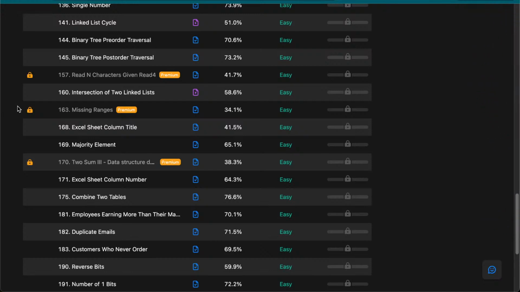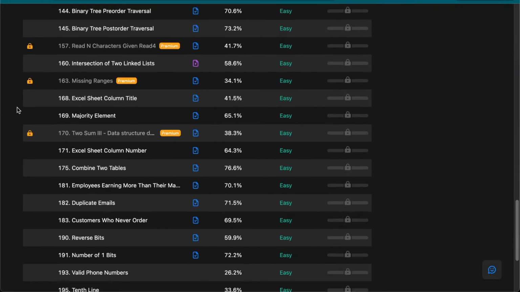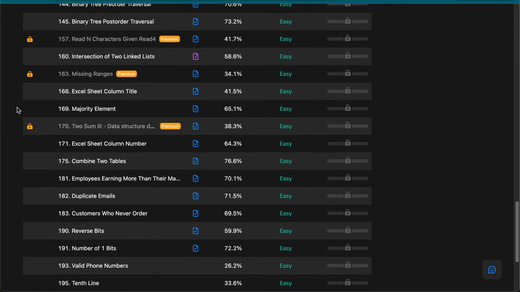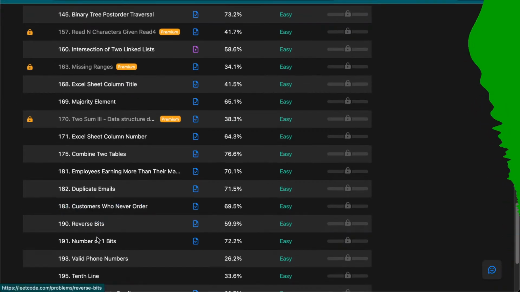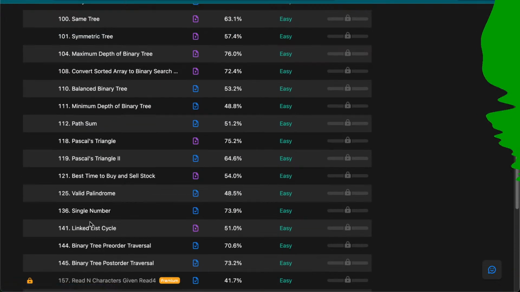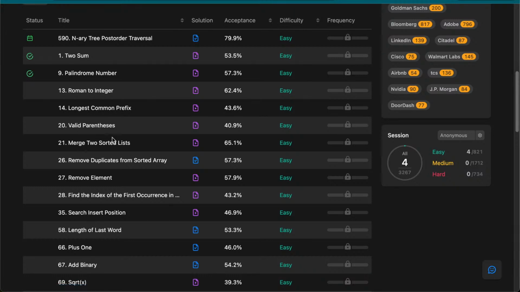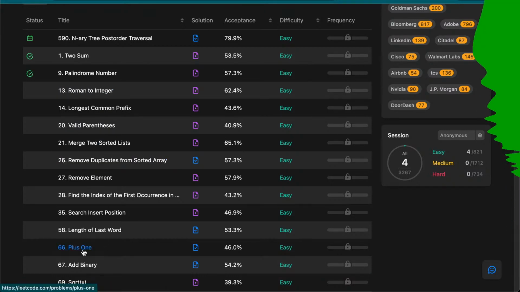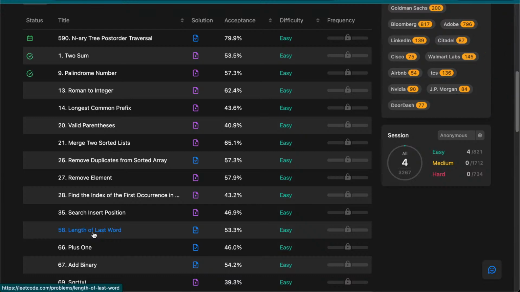Excel sheet column. Reverse bits, number of 1 bits. I'm looking for a problem that I can solve using iterators. Length of last word.